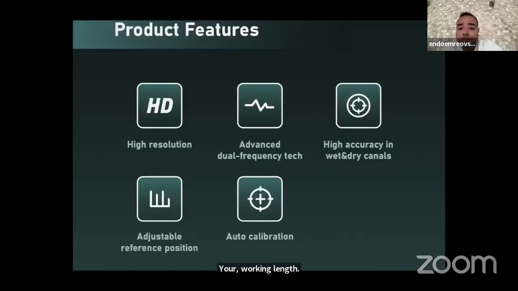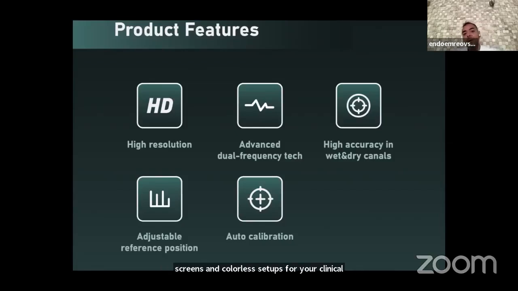So there are some important features, some special details about the product. When I take an endomotor or apex locator, I need to see the screen in high resolution, because the technology is growing. We don't actually want to use colorless apex locator screens and colorless setups for your clinical work.